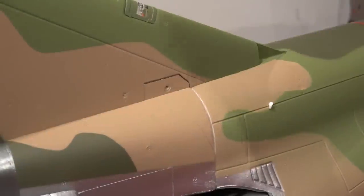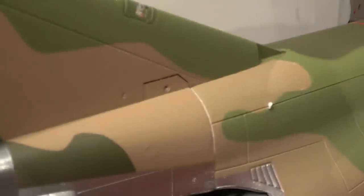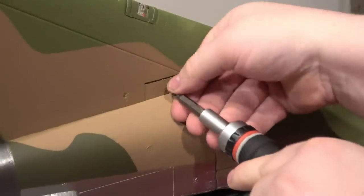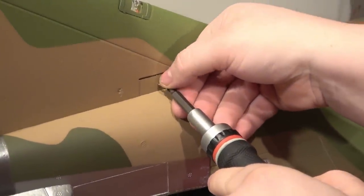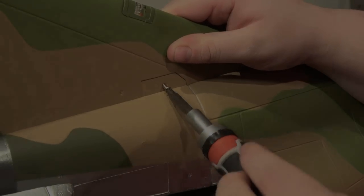Lift the tail up. And once you've done that, you should have these little tiny screws like this. Make sure they're going into the holes and they're located. You've got four, two on each side. Pop those in those little holes there and then just tighten them up.